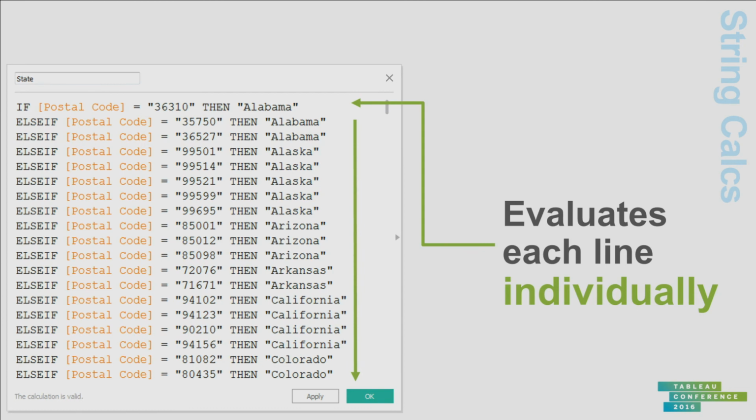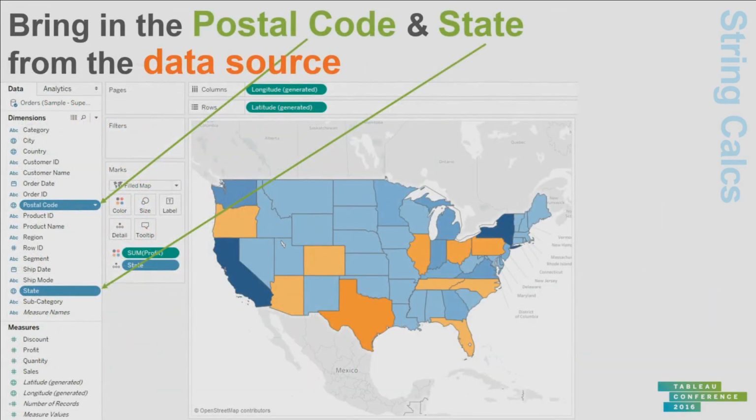Right, so this one is kind of your low ball of the afternoon, but we really want to bring in the postal code and state information directly from the data source, right? There are times where you can get the data just based on other things that you're bringing in. So you need to figure out how many string calculations are going to be run in order for you to get that result when you could materialize that data and bring it in directly.